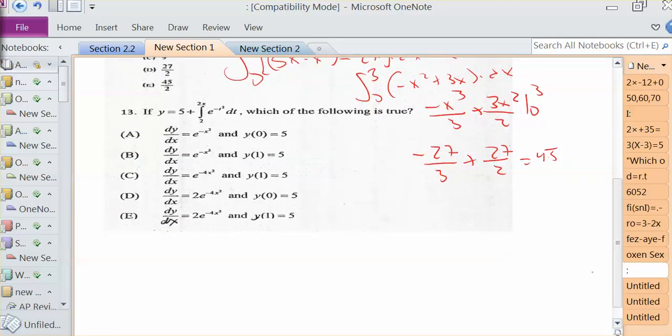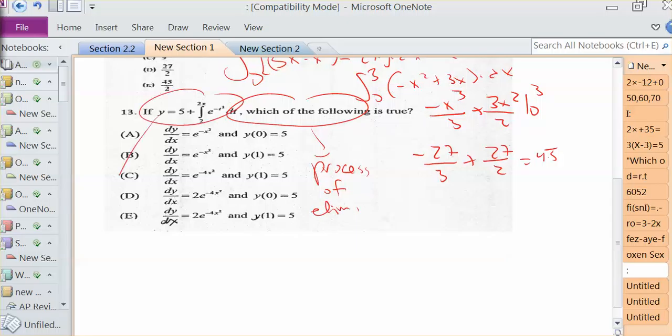Okay, 13. Looking at the choices, which of the following, we've talked about this, consider process elimination when you see that. That will be kind of a trigger as to what you need to do. Notice that all the choices have derivatives, so we should do a derivative, right? Well, what happens when I do a derivative of that? The derivative of 5 is 0. Right? So derivative and antiderivative knock each other out, so you get e to the negative t squared.